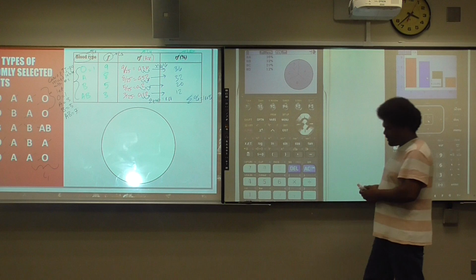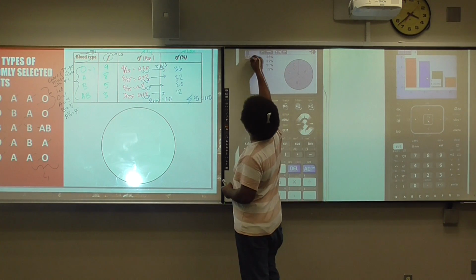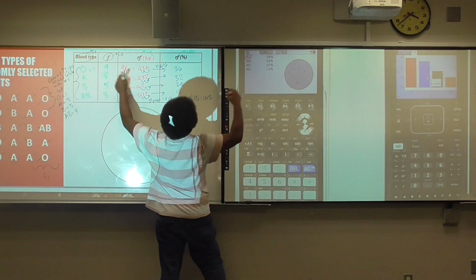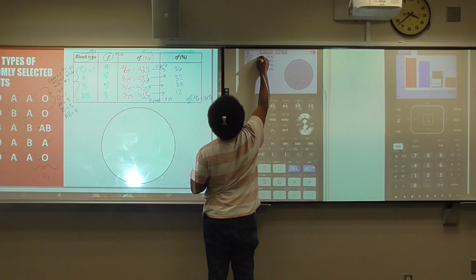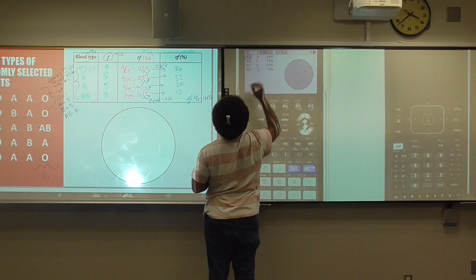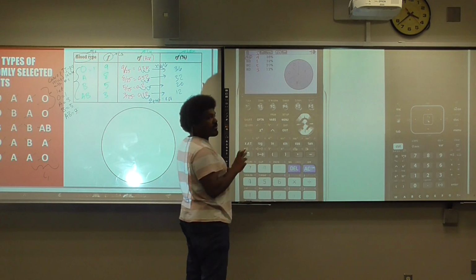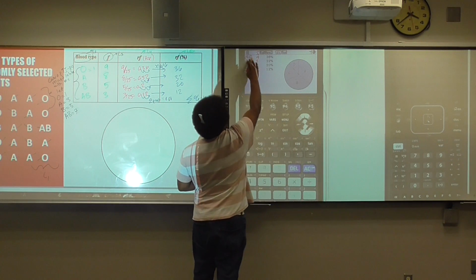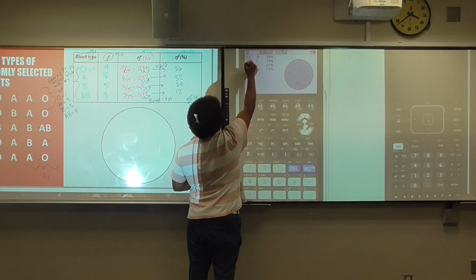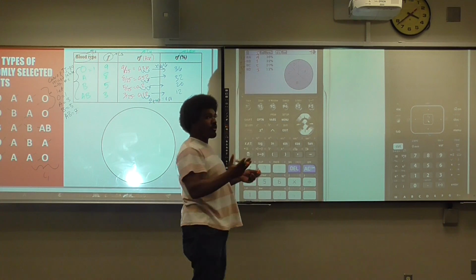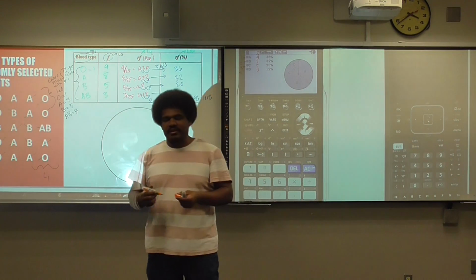And notice how A is going to the 36, which went to the 9 for the frequency. So if you have frequency right here, it was 9 here, 8 here, 5 here, and 3 here. So based off the bar graph, when we had 1, 2, 3, 4, instead of putting 1, 2, 3, 4, it's saying it's A, B, C, D. So we know this here is your 1, this right here is your 2, this right here is your 3, this right here is your 4. That came from the bar graph. Okay? That's what's happening here.